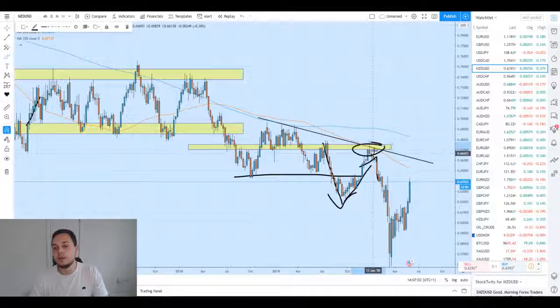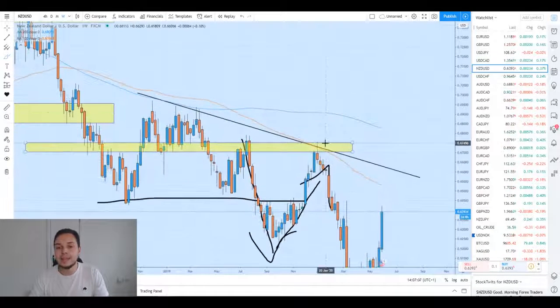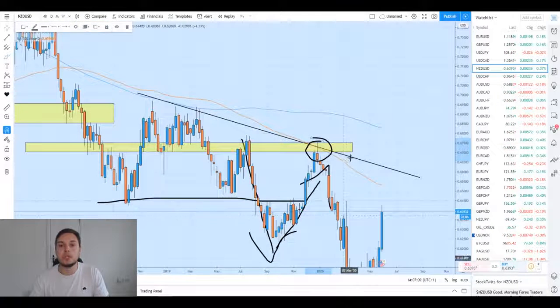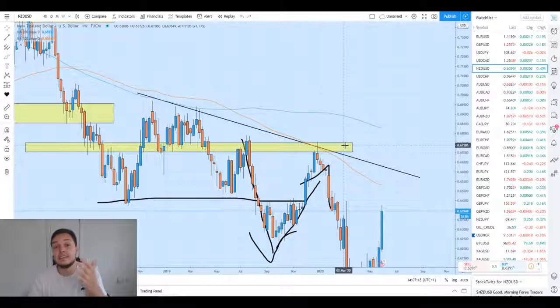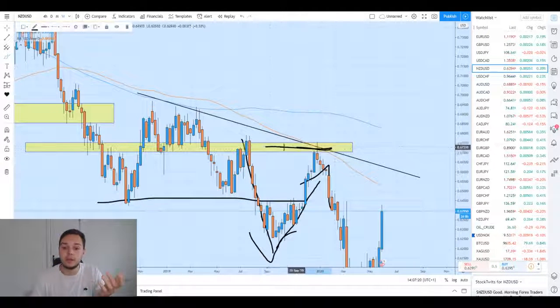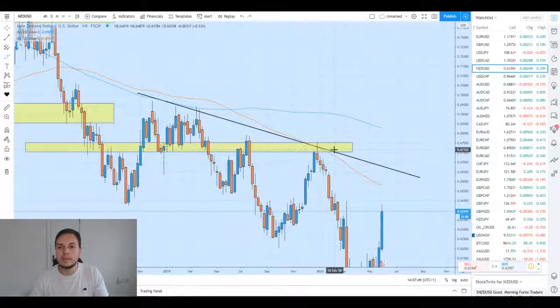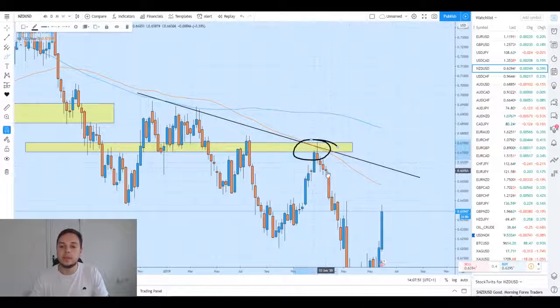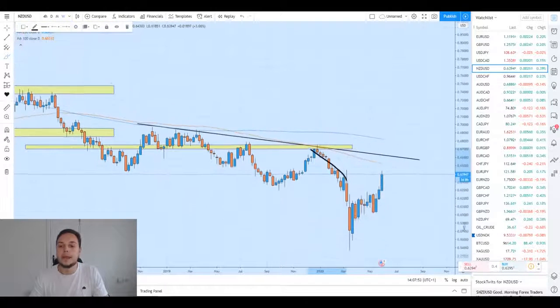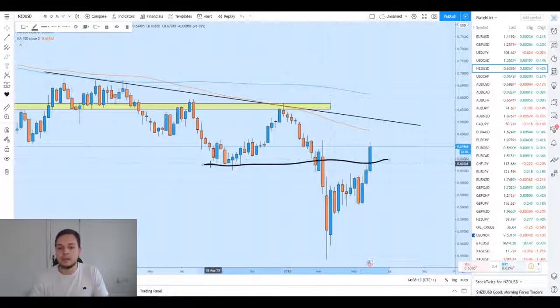What's important? The 100 moving average and the weekly candlestick is actually a nice doji, right? The doji means the candlestick is like this. It means it's nearly trying to turn around. We know it's an area of sensitivity here, multiple times respected towards the upside or the downside as well. Currently trying to respect it yet again over here. Boom, shot back down. As you can see clearly here, making a new lower low.